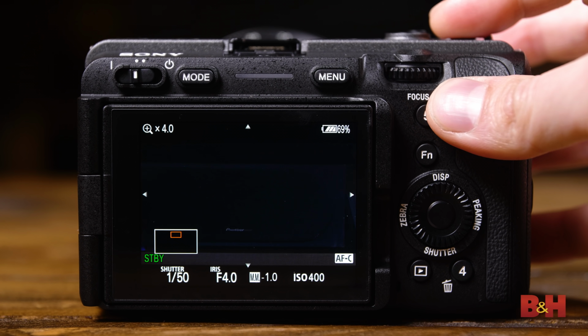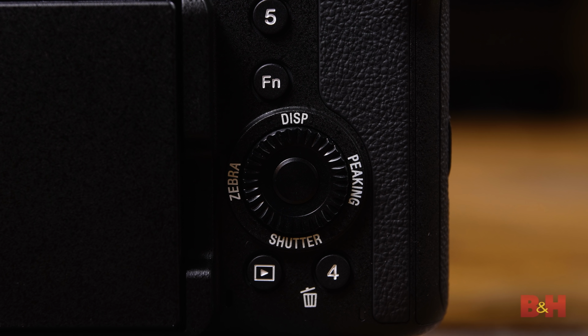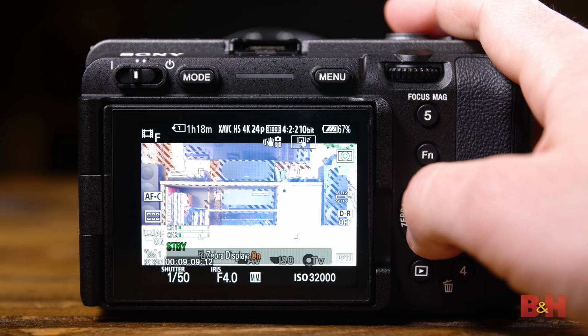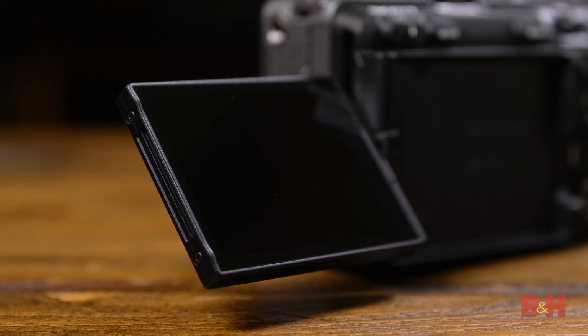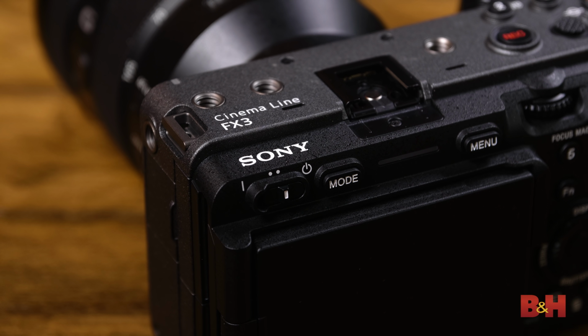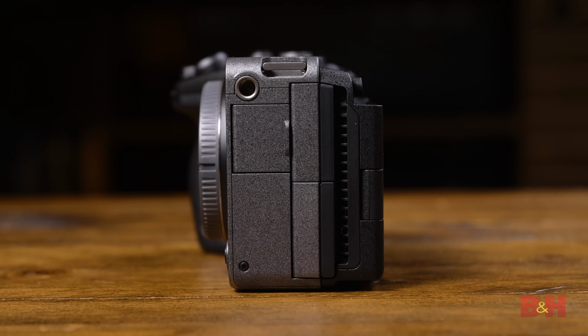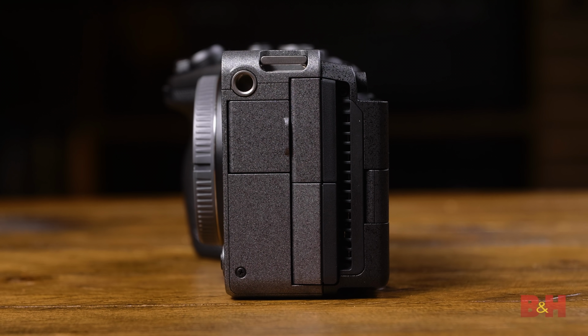You'll notice that the standard 4-way directional wheel on the back is labeled more for video use. The main display, peaking, and zebras can all be toggled through the wheel, and the function button directly above it can access the quick menu, which we'll get to later. Yes, there is a flip-out LCD screen here, which protrudes slightly out from the body. This is because behind the LCD is an active cooling system which keeps the camera cool for extended shooting periods.